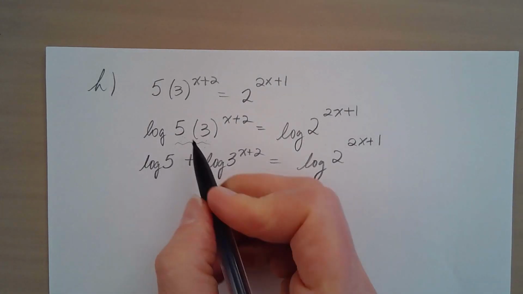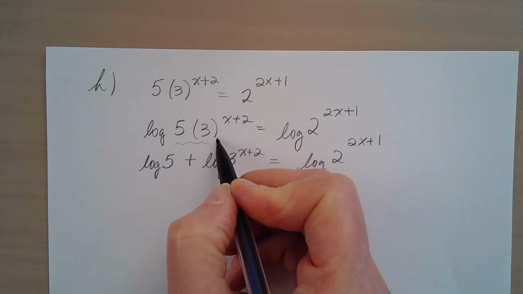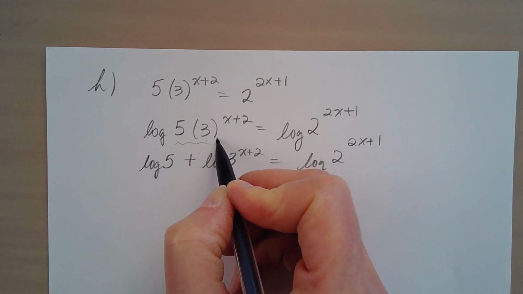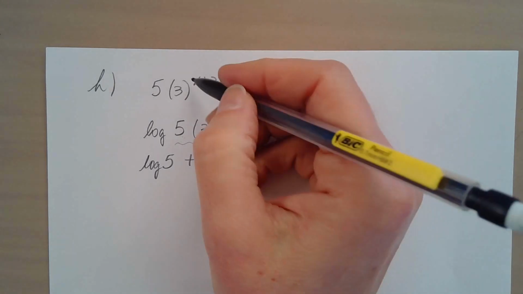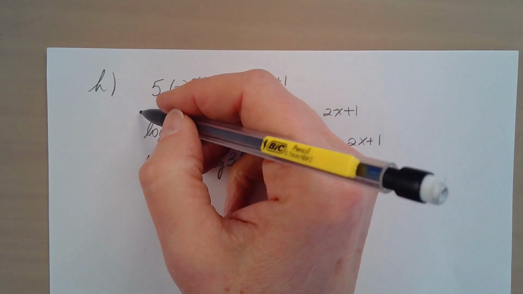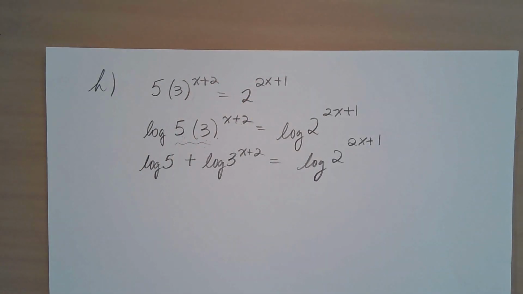No, you can't, because the exponent is only attached to the 3. And according to BEDMAS, we have to deal with exponents first, and then we could multiply. If the brackets, John, were around the 5 as well, for sure, then we can multiply the 5 and the 3, but the exponent only applies to the 3. Okay, so can you see why this is a tough one?